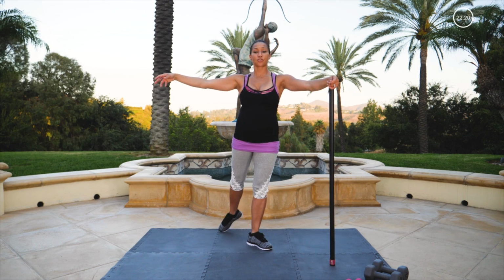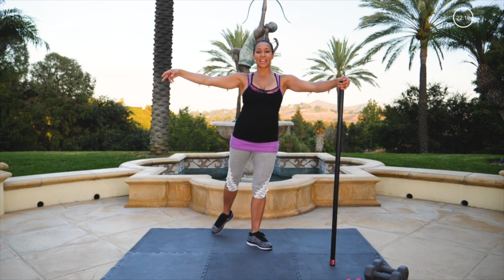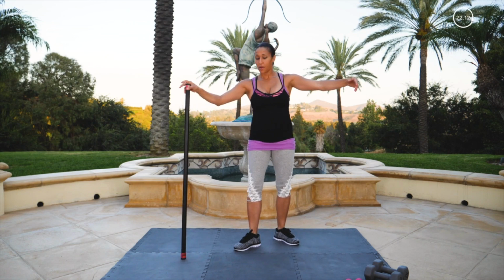2, 3, 4, 5, 6, 7. Full point, try. If not, you can slow down. And 4, 5, 6, 7, and 8. Plie. Repeat on the left side. Switch sides or around your chair. Wherever that you are. Let's base our supporting side.